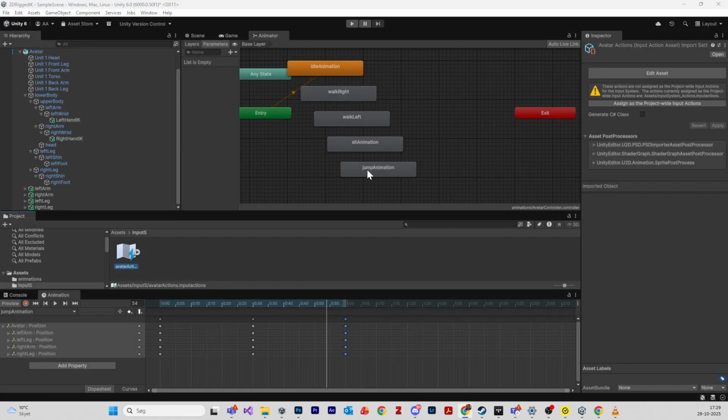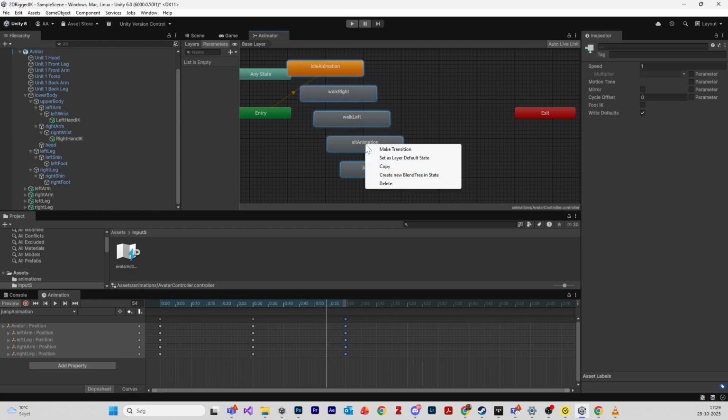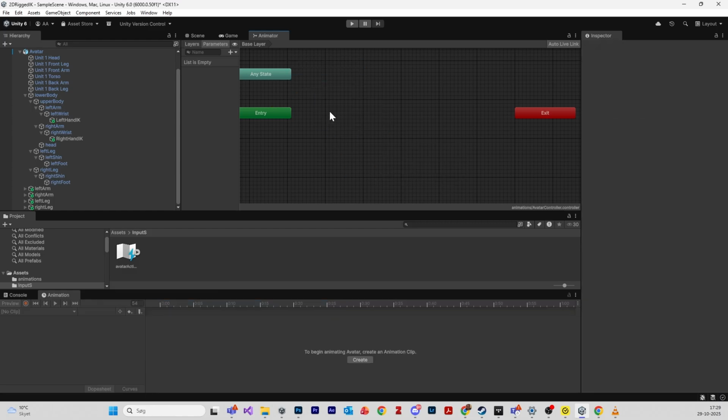Okay. Now we have it. So let's go ahead here and remove all these animations. Walk, jump, idle. There's so many animations here. What we want our guy to do is to simply do his movements like left and right based on the X button. So if the vector is plus, then it should walk right, and if X is minus, it should walk left.